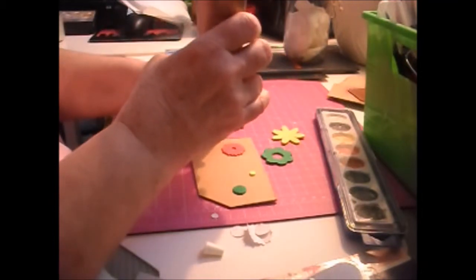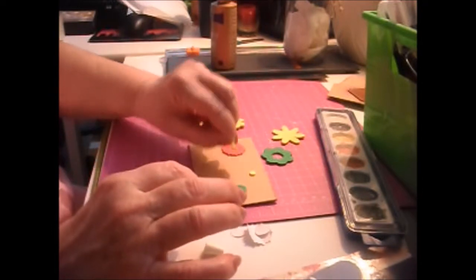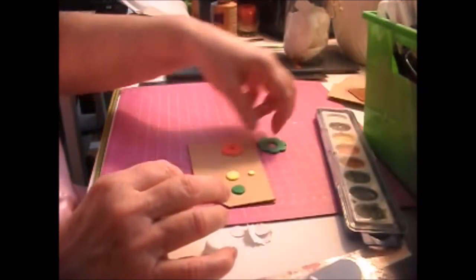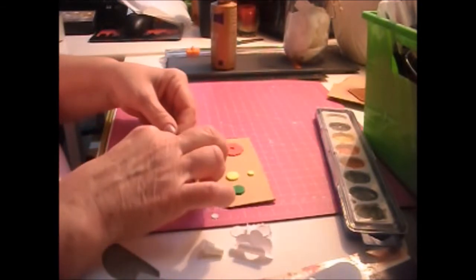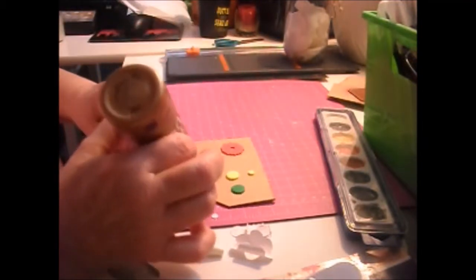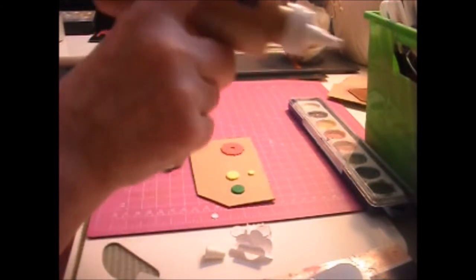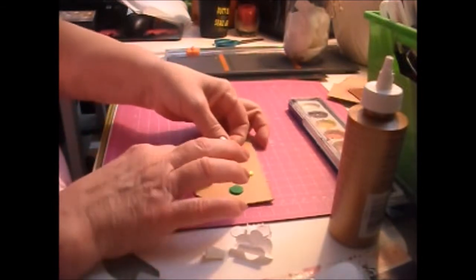And I've tried them with watercolor, my acrylic paint, and we'll put one here. And let's try a green roundy one here. I tried, I used, let's see, just this cheapy one for watercolor. I tried that, and I tried my other, we'll put this down here.